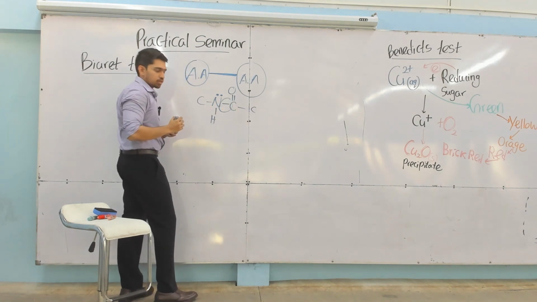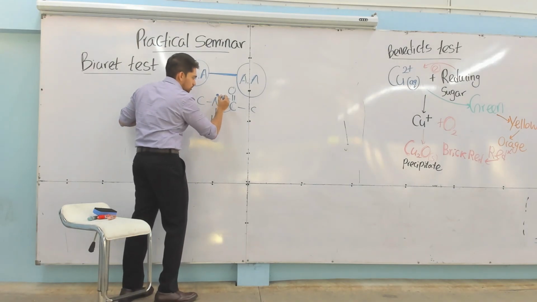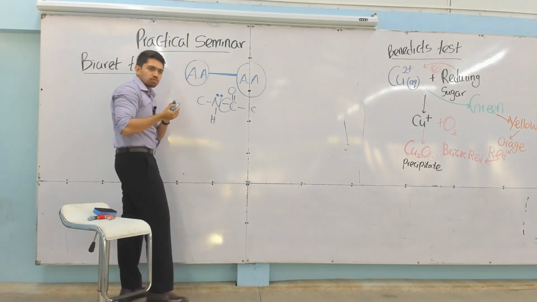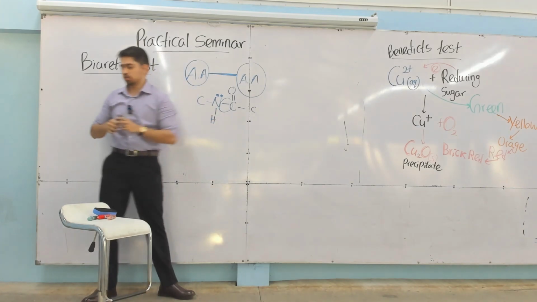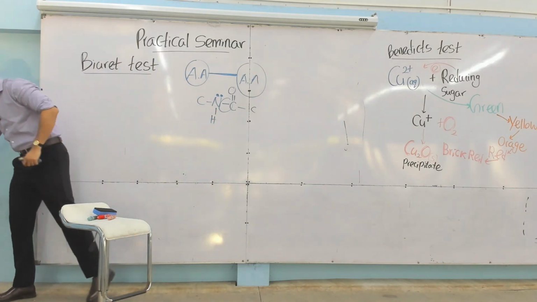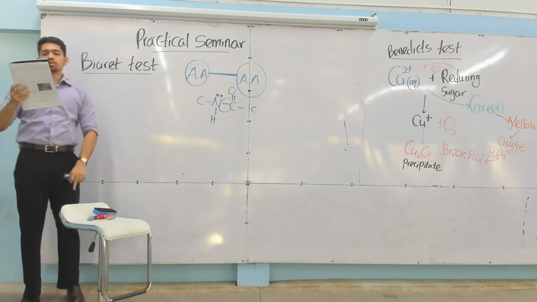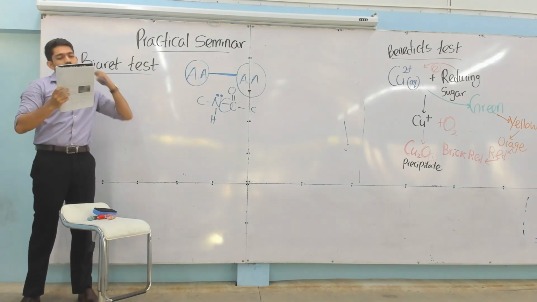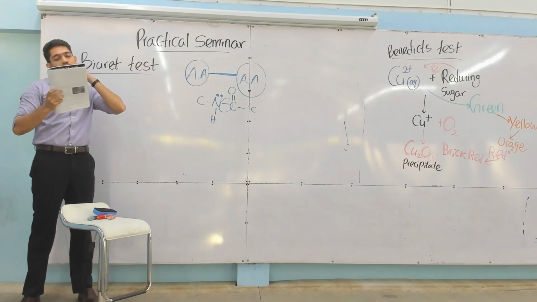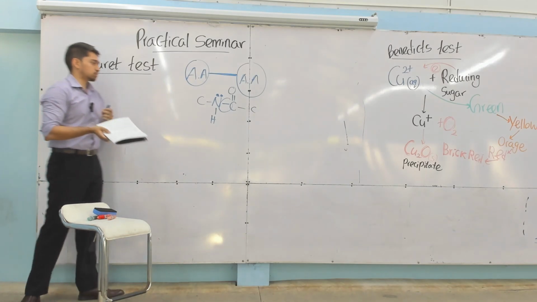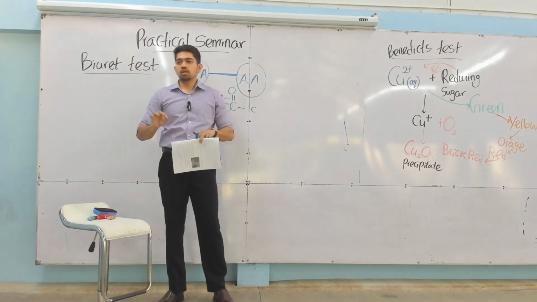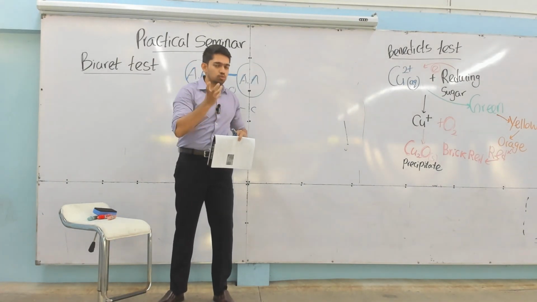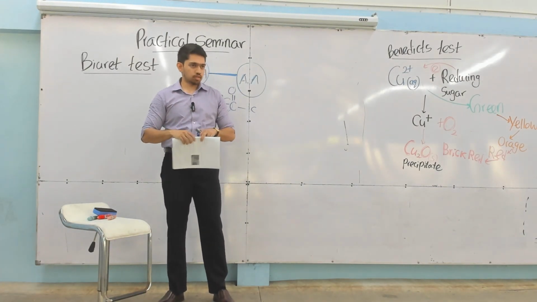These two electrons in the nitrogen are going to have an interaction with the species in the biuret reagent. So, what do you call the biuret reagent? Let's read, okay. 5% KOH and 1% copper sulfate. Okay, 5% KOH and 1% copper sulfate is what we use to do the biuret test.